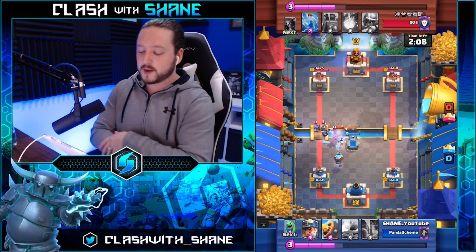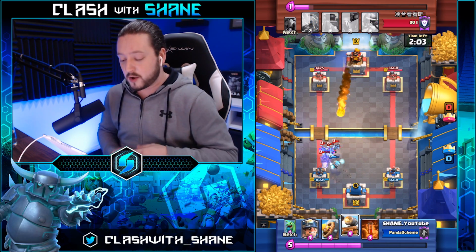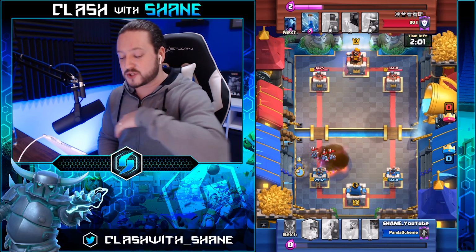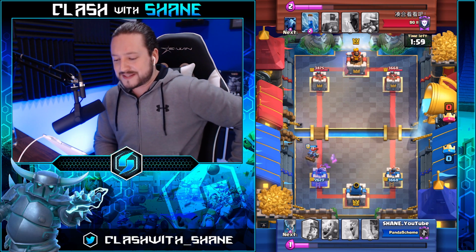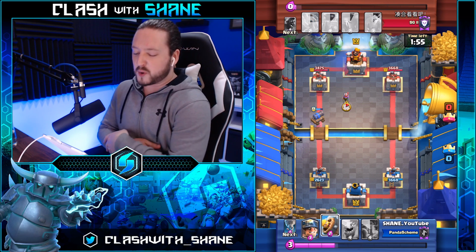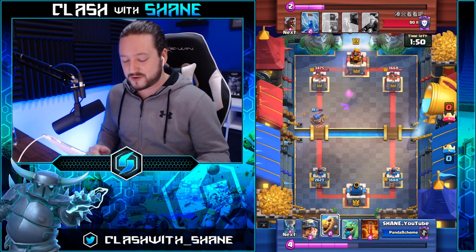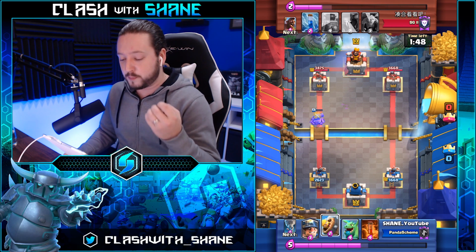Now, Tombstone there for the Hog Rider. Unfortunately for us, his log was on point and absolutely destroys the Tombstone. Now, I used the cannon card there. Looking back at it, I don't think it was the best play. What I wanted to do is kind of soak a bit of the damage from the minions, but 5 elixir is honestly a lot for that sole purpose.